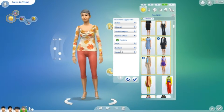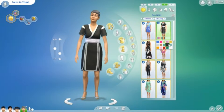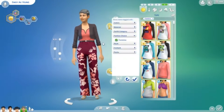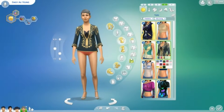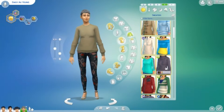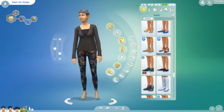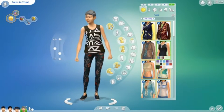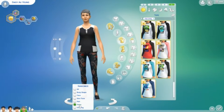I kind of picture her as not being so much in the social scene at the nursing home — she would much more prefer to be sitting in her room reading a book. She loves reading. I think she's got the bookworm aspiration. I generally go with the same aspirations all the time, so I don't really know that bookworm one that well.